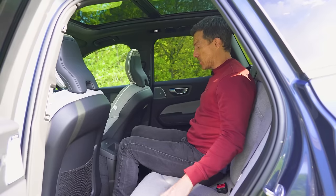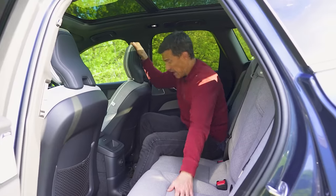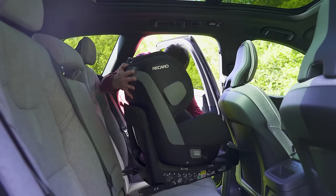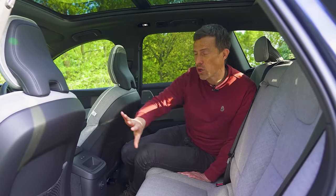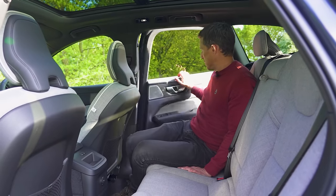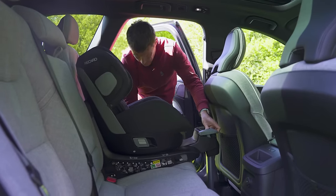In the Volvo the middle seat passenger is the same height as the two outer seats. There is a big hump in the floor as seems common on these cars, but it's no better or worse than competitors. One thing that's not so good about the Volvo is fitting a child seat — the way the seats arch out at the top and the rear doors don't open all that wide makes it hard to manoeuvre a seat into place. Once in place, fixing it to the ISOFIX anchor points is quite simple.